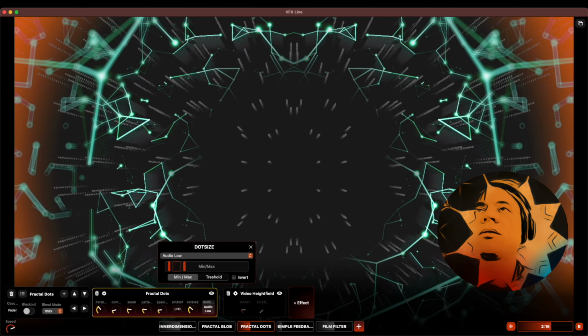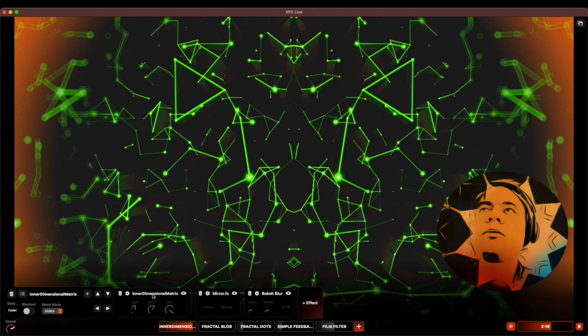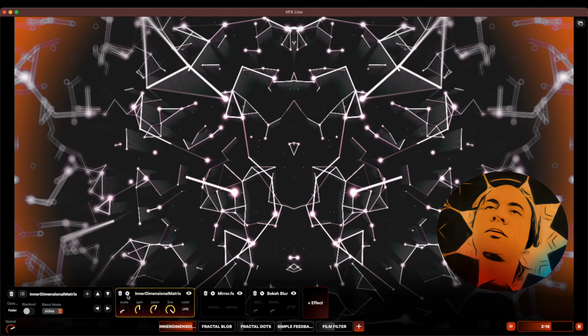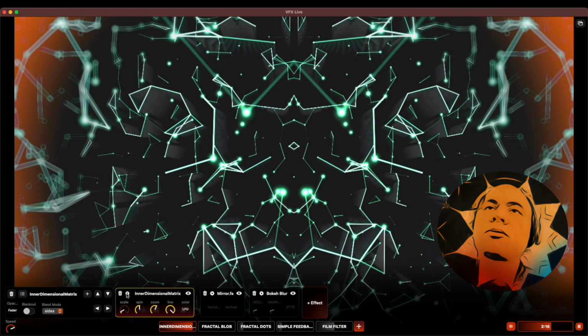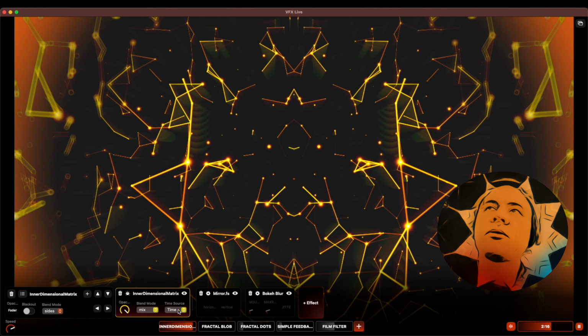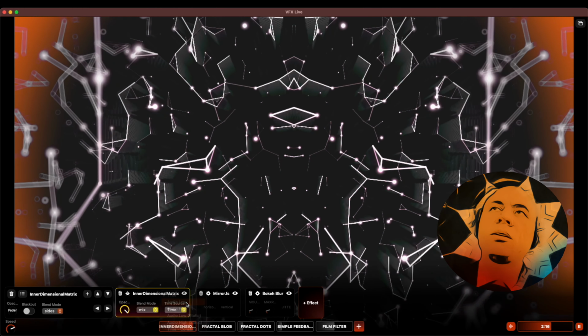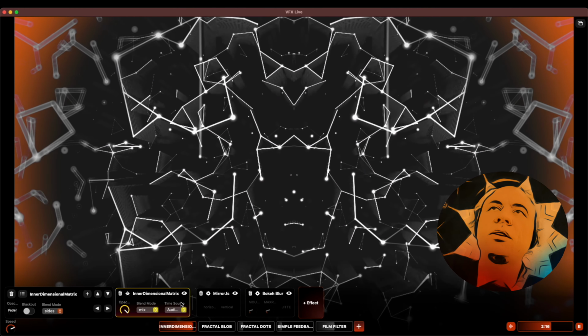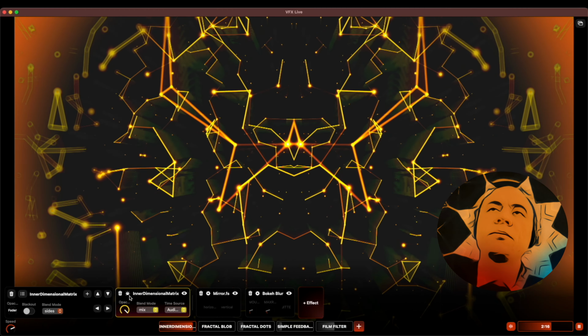Okay, so let's look at another way you can use this. If you go into an effect, this is quite a new feature, I think. You can control the time source of this effect. So here you'll have a bunch of different audio low, I'll set it to that. And you see that the pulse of the audio is now going to control the timing of this.